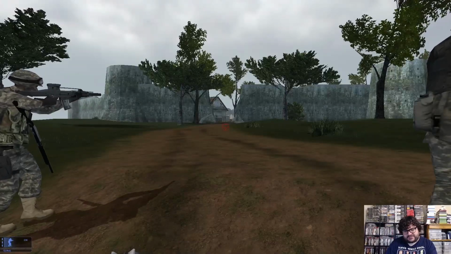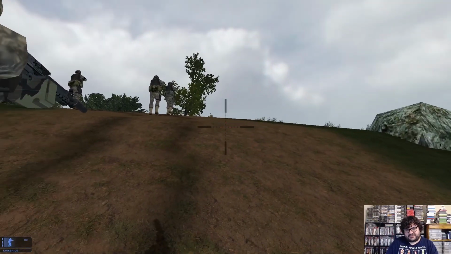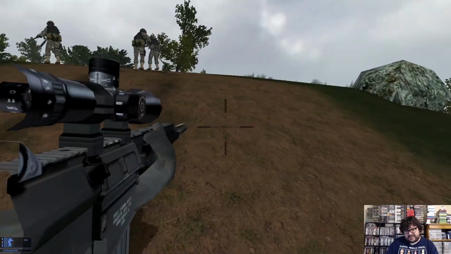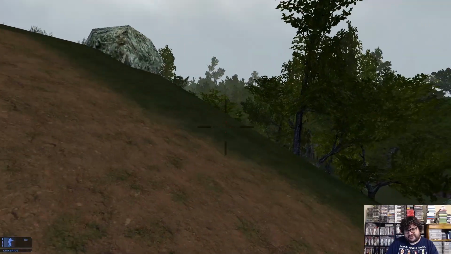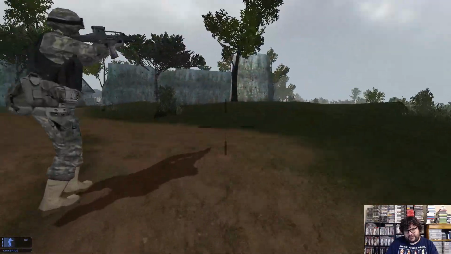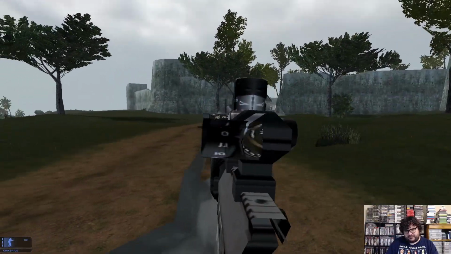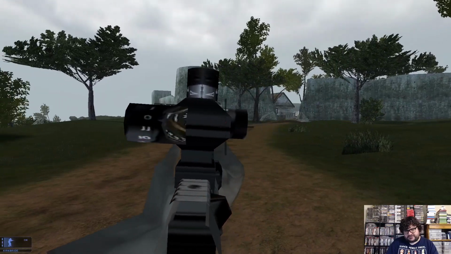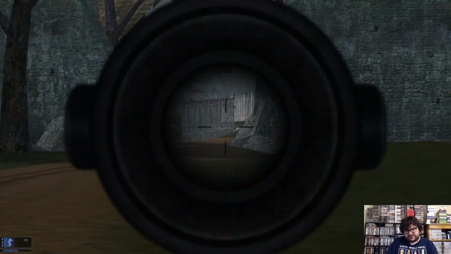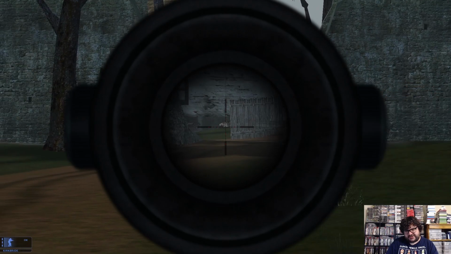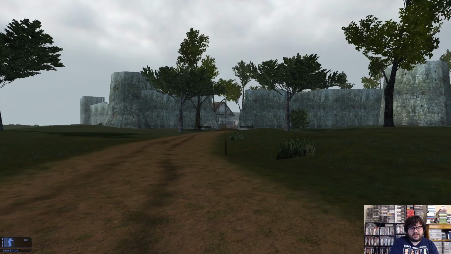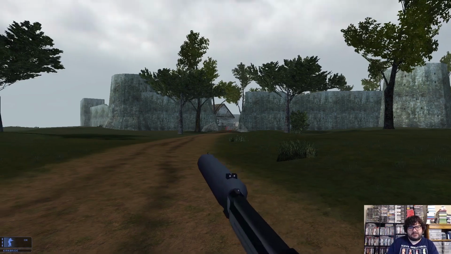So let me go ahead and switch characters over here to show you some different weapons. So here is the sniper rifle, and as you can see, the camera is a little too zoomed in to where it looks weird with the scope. You're kind of seeing through the scope a bit. Of course, when you zoom in, it doesn't really change anything, unfortunately. It's just the nature of this mod. You're not really going to get the most polished experience.